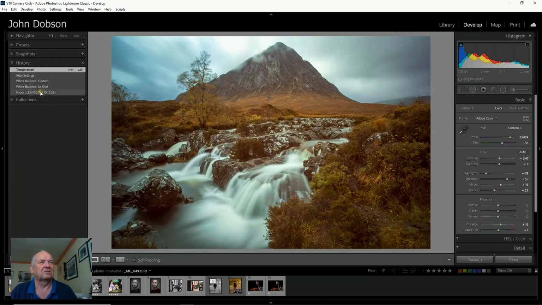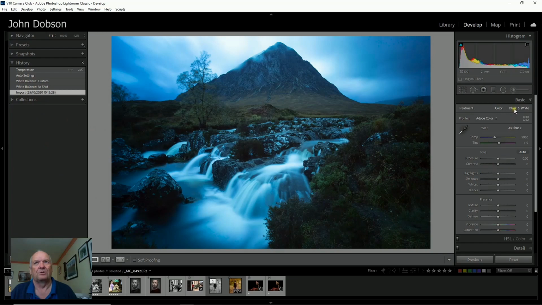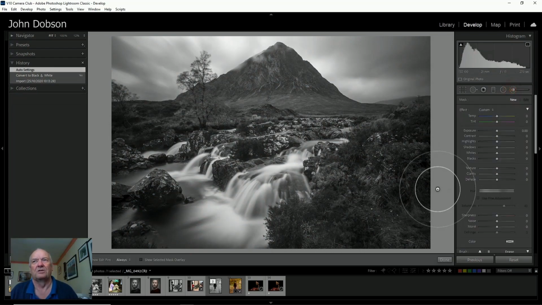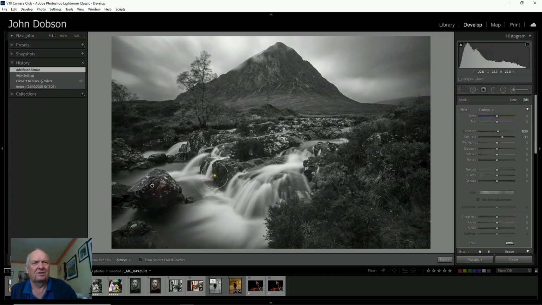So let's take this photo back to as it was imported, and we'll just turn this black and white. And then we can click on auto just to auto tone it, and we've now got a photo which is usable. So we can start doing work in here. So we can grab the local adjustment brush. Let's just make sure that everything is zeroed, and we'll just push up the exposure and the contrast, and we can just start clicking on various bits and pieces in here just to start adding more contrast into the rocks.